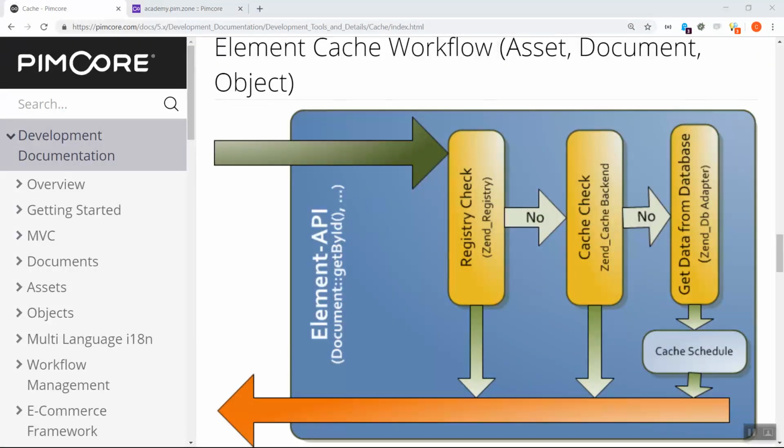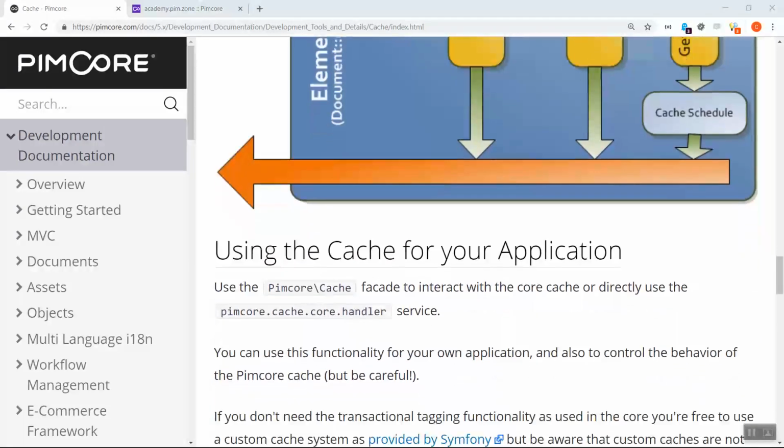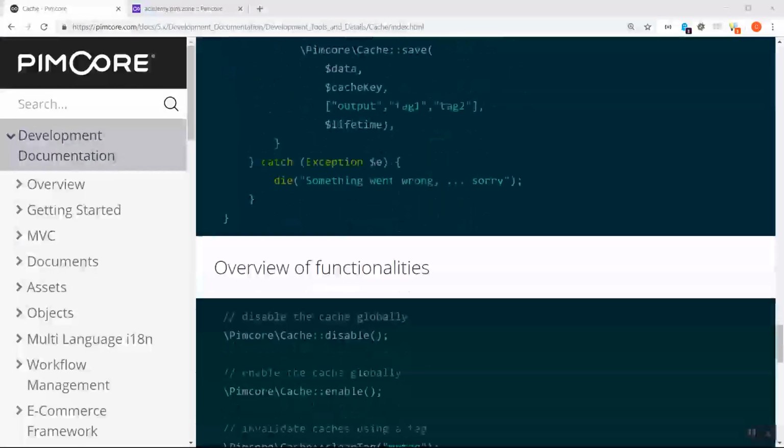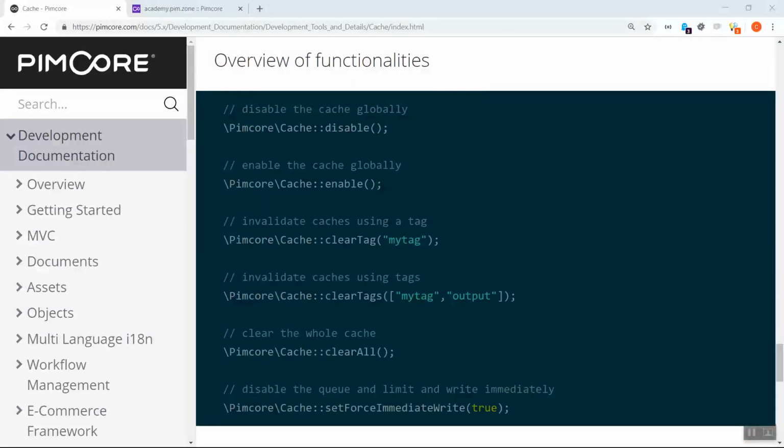If for whatever reason you need to deactivate the cache, this can be done by using the cache API, and there you can disable it, you can of course re-enable it, and you can also clear the cache or clear certain tags.